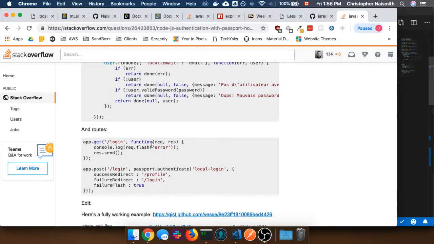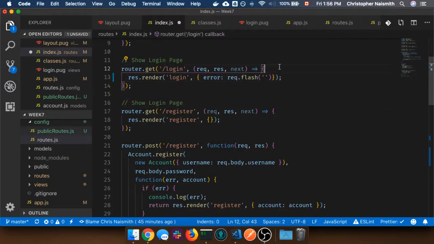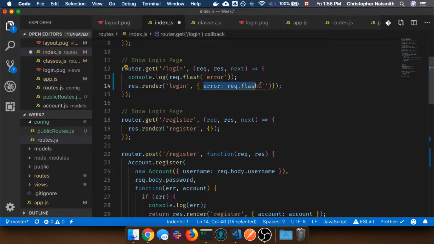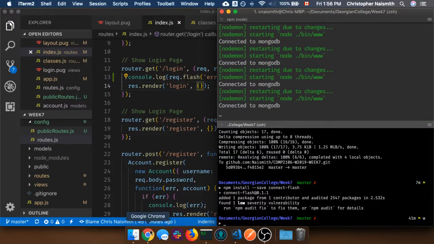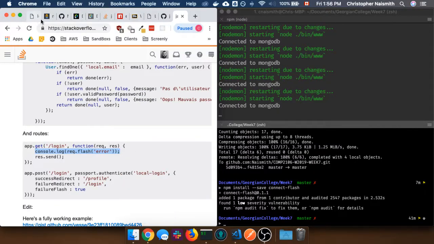Is it just error? Okay. That seems kind of weird, but I'll console log it here, kind of how they were doing it, and throw this to the side.